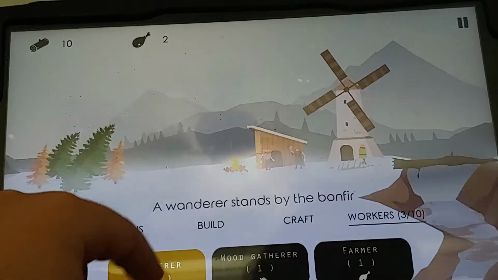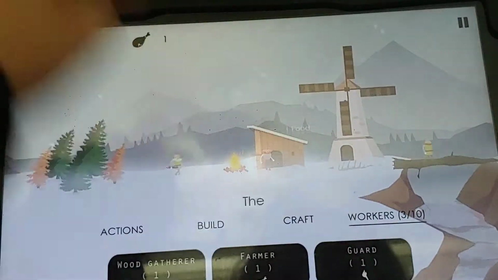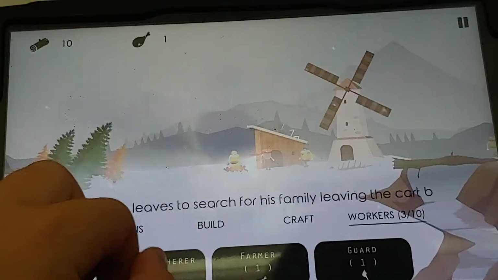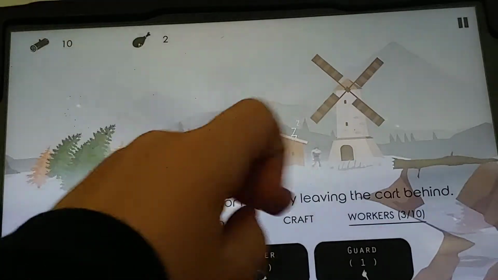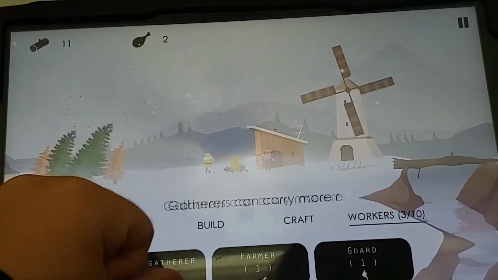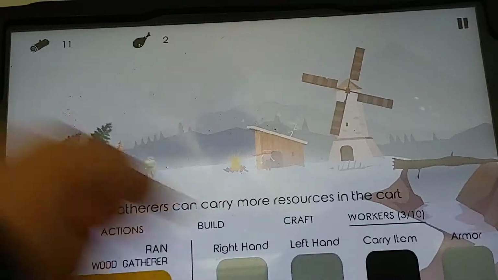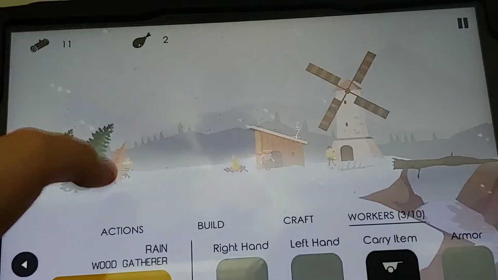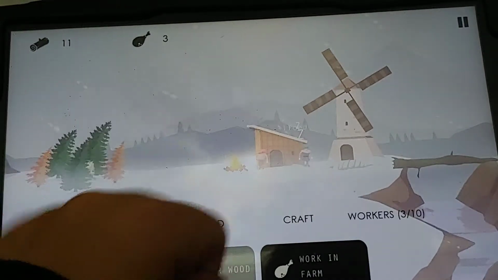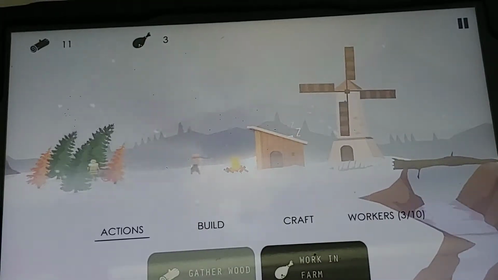A wanderer stands by the bonfire. Brave. Be a guard. The man leaves in search of his family, leaving the cart behind. So, like, now we have the cart. So, carry item, cart. Don't worry, guys. I know how to play this game. Like, I really know how to play this game.